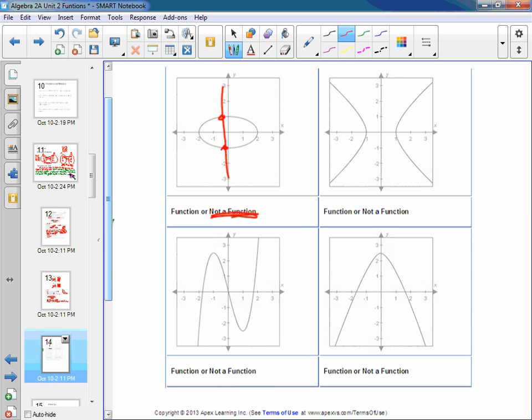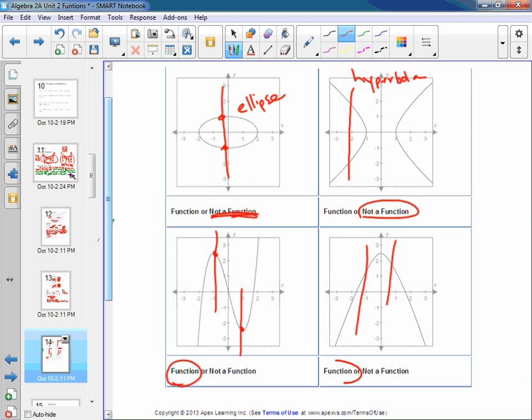Vertical line, and this is called an ellipse. They're going to ask you questions. There'll be some questions on the quiz. An ellipse is not a function. This is called a hyperbola, and that will come up. Hyperbola, you can see right there, that is not a function. Look at this. There's no specific name for that, but if I draw a vertical line anywhere, it's only ever going to hit in one point, wherever I draw it. So that is a function. And a parabola can be a function. If it's sideways, it's not, but this one is a function.